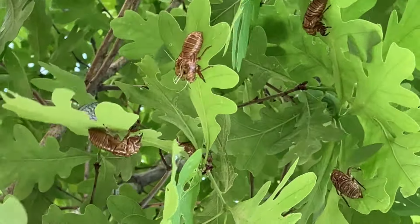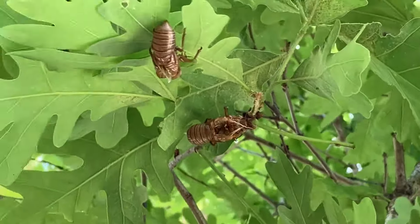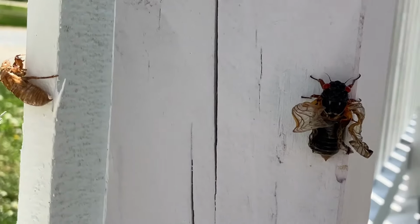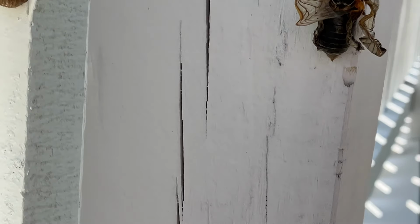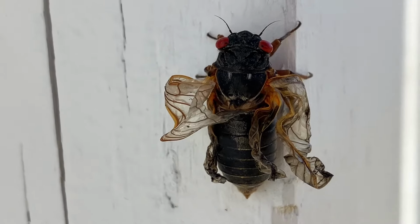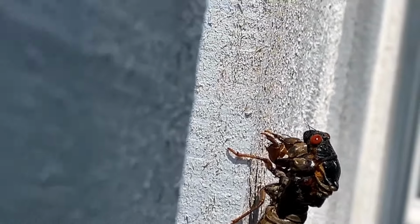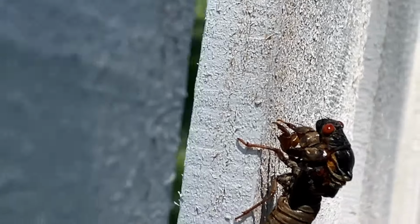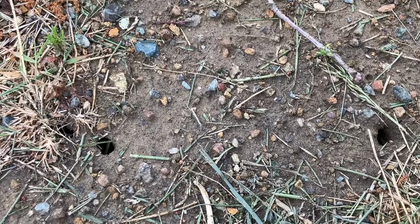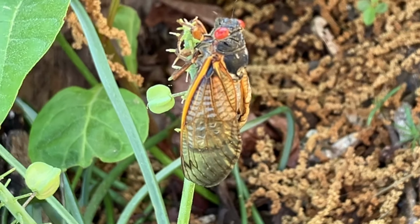Here are some of their shells in the trees. More shells. They're on my fence. Look at these weird wings. This one is not okay. I don't think this one made it out of its emergence. I'm pretty sure they come out of these holes. This guy is just chilling.